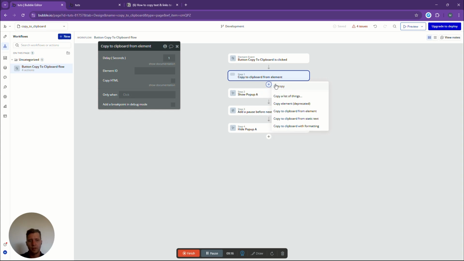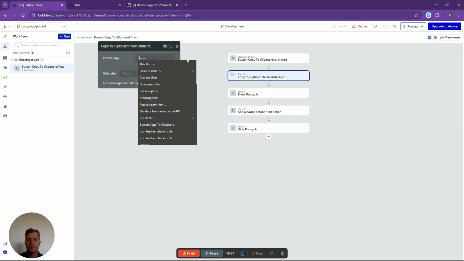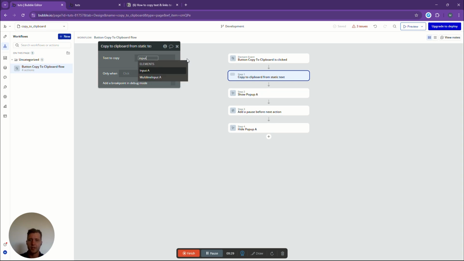So we're going to go copy from static text, and our text to copy will be that input's item. So over here we can type in input A, and then input A's value.